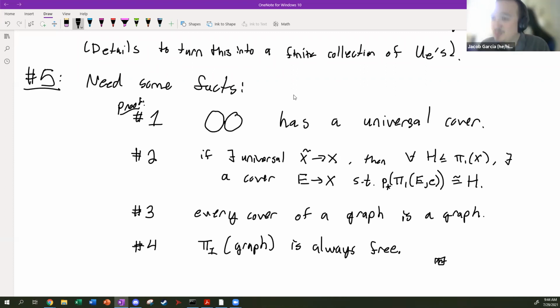So you take an arbitrary subgroup, and you construct a cover which realizes this subgroup. Then you say, hey, that cover, the induced cover, is also a graph, and therefore the fundamental group of that graph is also a free group. So I have a free group. That's essentially how this works.